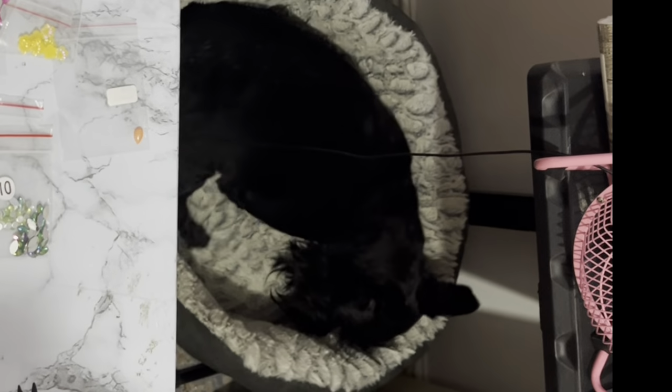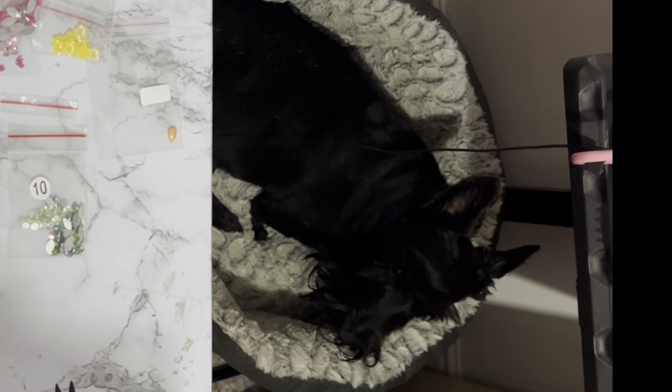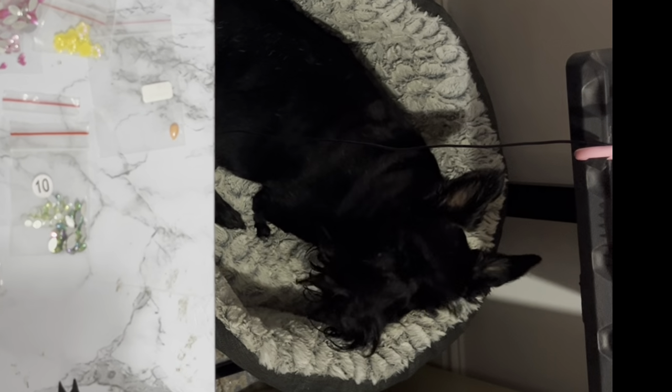Just being joined by the lovely Millie Moo. You okay? You in your bed? Yeah, just having a look.